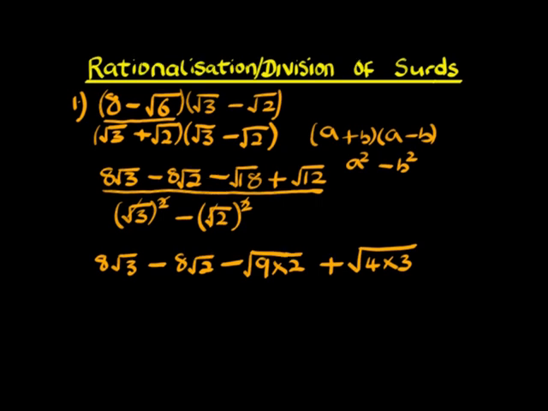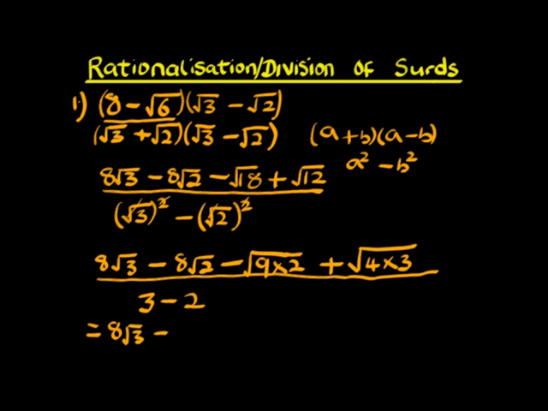So at the denominator now, the root of 3 has been cancelled out and the root of 2 has been cancelled out, right? So we are left with 3 minus 2, and you know that gives us 1, right? So this would give us 8 root 3 remains 8 root 3, then minus 8 root 2. Let's write it the exact same way it is for now.